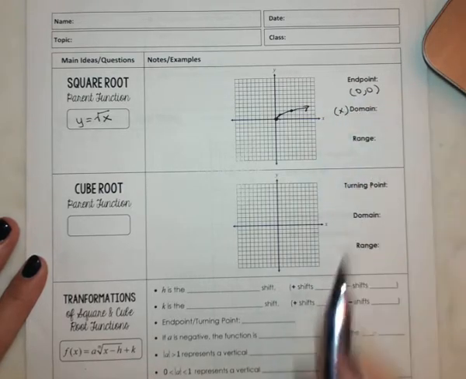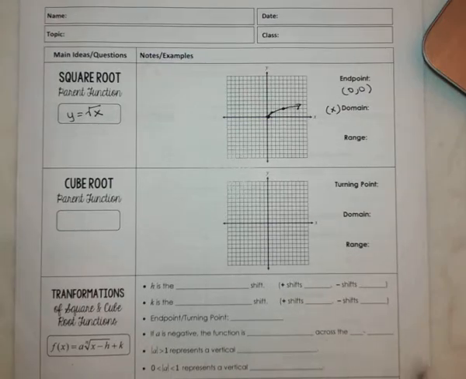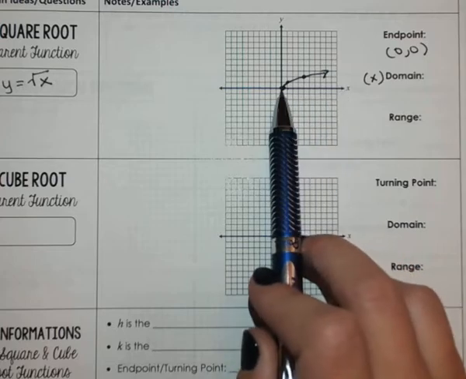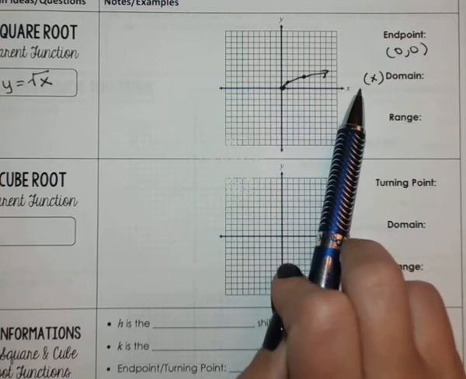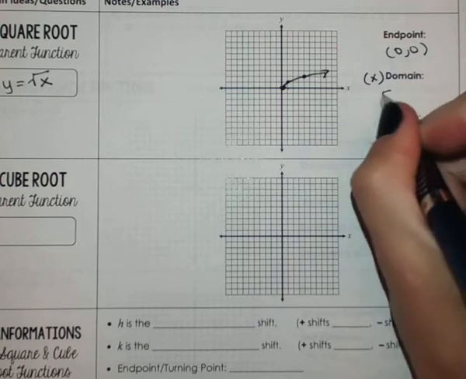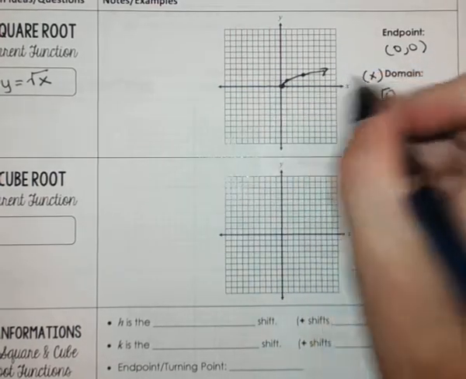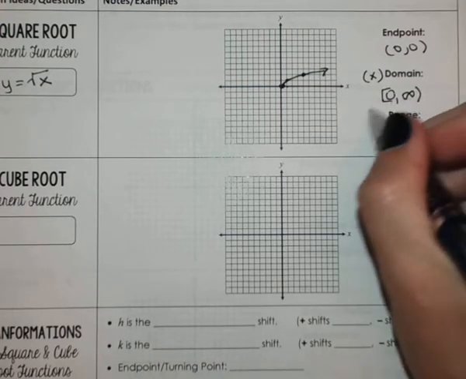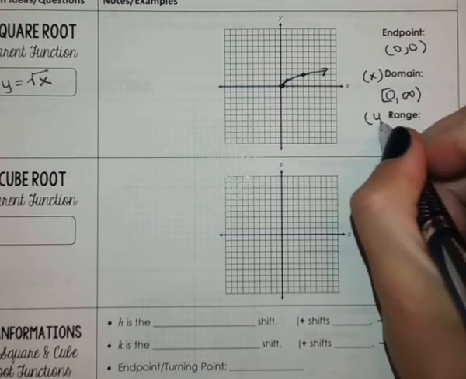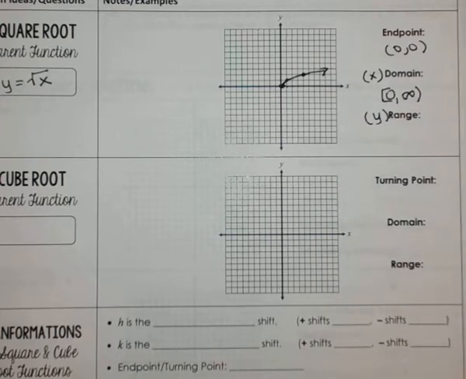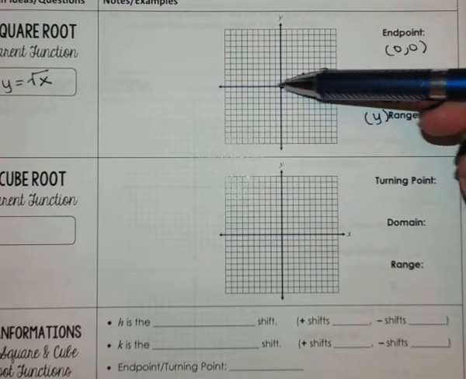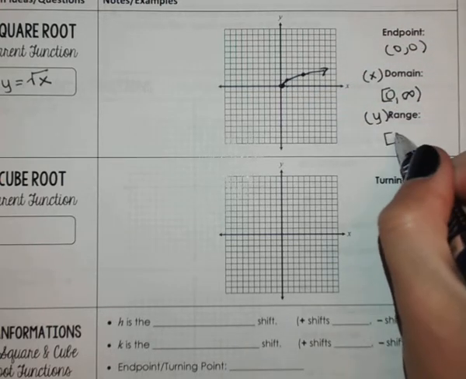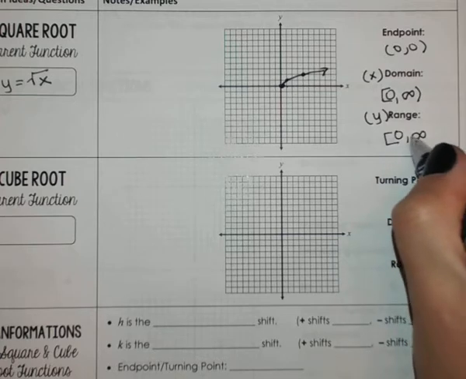The domain is looking at the x-axis. Notice it's only in quadrant 1, so it only goes to the right, to the positive axis. So your domain is going to be 0 with a bracket, since that point is on the graph, to positive infinity with a parenthesis. Your range, and you always do left to right for the domain, your range is the y-axis, bottom to top. So the lowest point is at 0 on the y, and then it will keep extending up and up to positive infinity. So also 0 to positive infinity on the y.